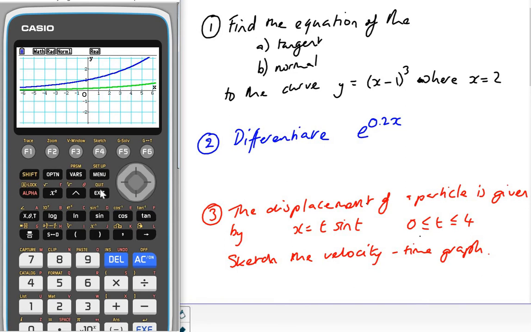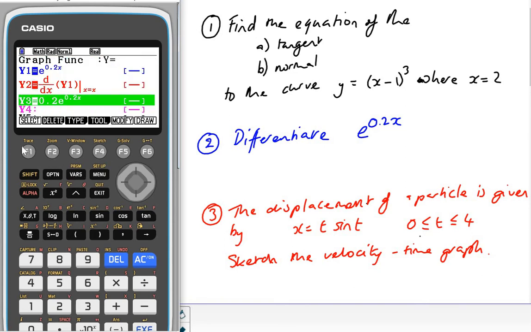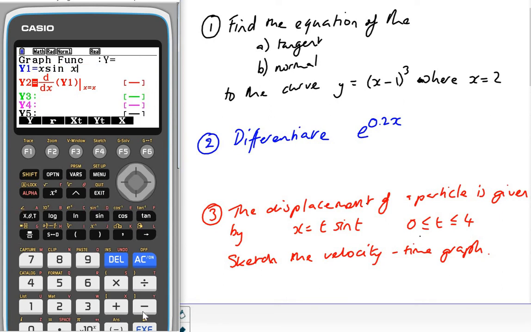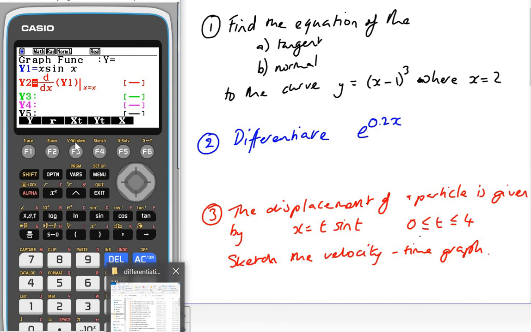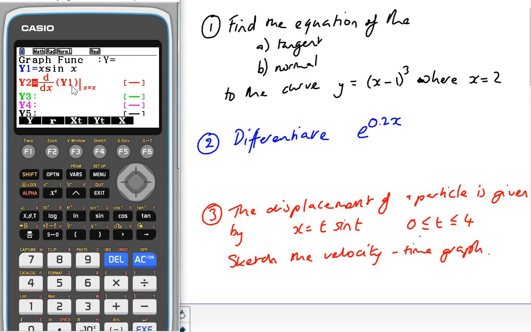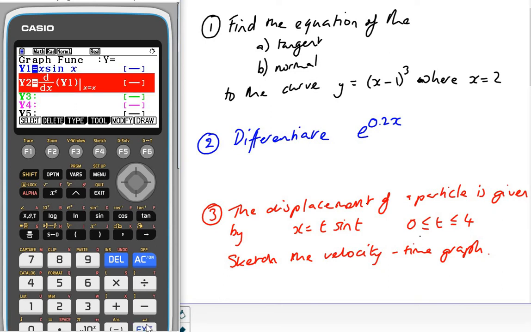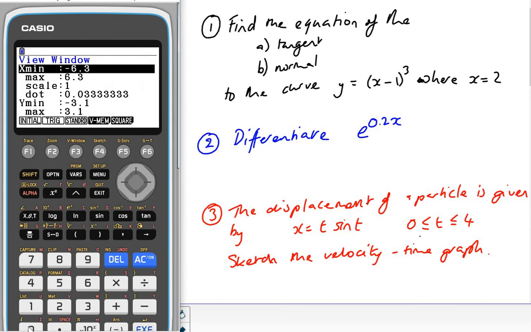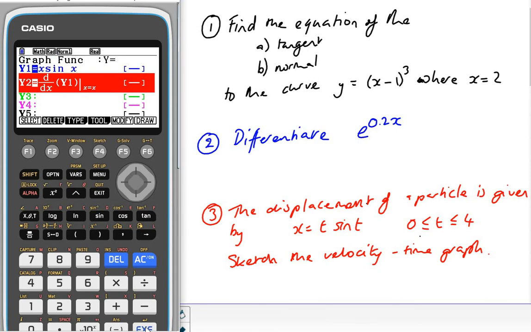So I'm going to, on the calculator, exit. I'm going to delete all this mess that I've got at the minute, except I'm going to keep the second one. The first one I'm going to type in, now I've got y equals, so I'm going to do x and then sine x. Okay, so don't worry, I've got y instead of x and I've got x instead of t, but that's fine. And then the next line I don't need to change because I want to differentiate the top line. So that's what it does. So let's execute. Now this will be a bit of a mess. Yep, that's a mess. So let's go view window, and I want to start from 0 and go up to 4. Okay, so let's execute that.